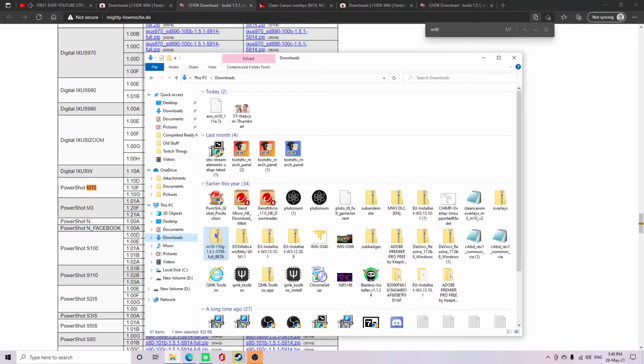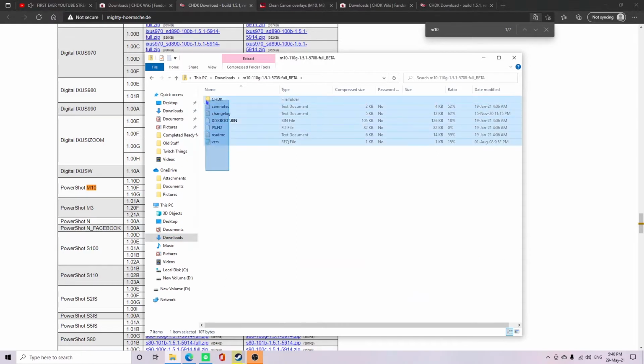Once that's in, unzip the file, and put everything from the zip file, which is all of this, into your SD card by clicking and dragging. Then put the SD card into your camera and go from there. I will now show you how to set it up on your camera.